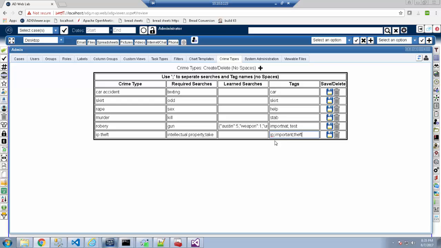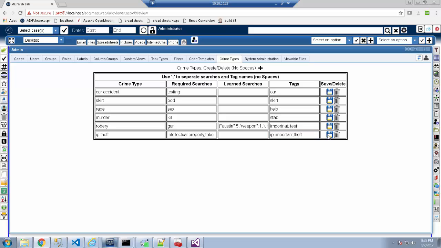Number two, you want them to be able to use them because these are what the AI is going to watch. And since you want the AI to build and be as powerful as possible, the last thing in the world you want them to do is to have to go create more tags. You want them only to use the tags you create for them, at least for the generic concepts. Maybe they need a tag specific to their investigation. Maybe they need a tag called Tim because Tim's a key suspect. I don't know. That you wouldn't put here. But for these generic concepts, you want to create labels for them.